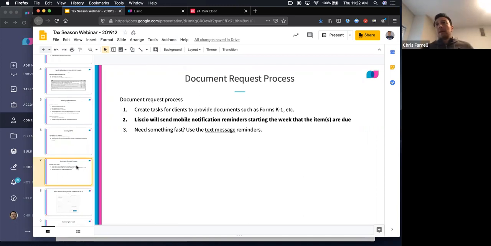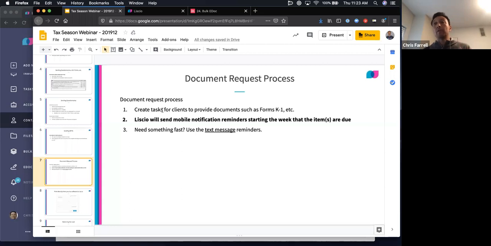That's it for the eDocs and process. So it's going to help you gather a lot of information. If there's more information to gather, for example, you need to get a Form K1 that's outstanding, you know, a lot of those things that lag, to the extent that those are coming in, or a questionnaire or an organizer comes back and you don't have supporting documentation, or you think there might be something missing because we had it in the prior year, but maybe we don't have it this year, we would recommend that you create a task in Lisio and give the client a due date, and that'll keep it top of mind, and they'll know exactly what's outstanding that you're waiting for.